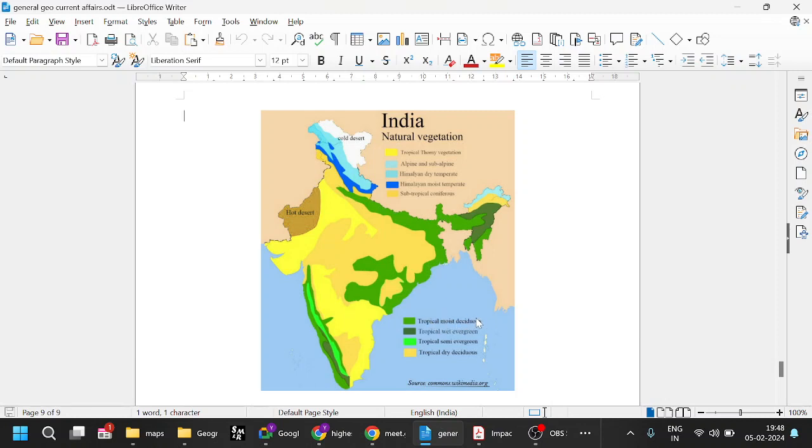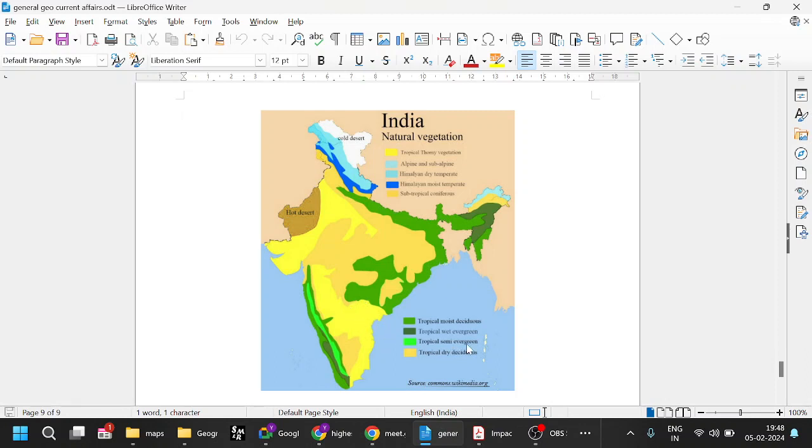And we have seen the type of trees also: mahogany, ebony, rosewood, etc. And we have seen tropical thorny vegetation in the desert area, desert vegetation. And in Andhra Pradesh we have seen mostly tropical dry deciduous. There are parts where it is deciduous, our coastal region, and this Telangana, Rayalaseema region and south coastal.